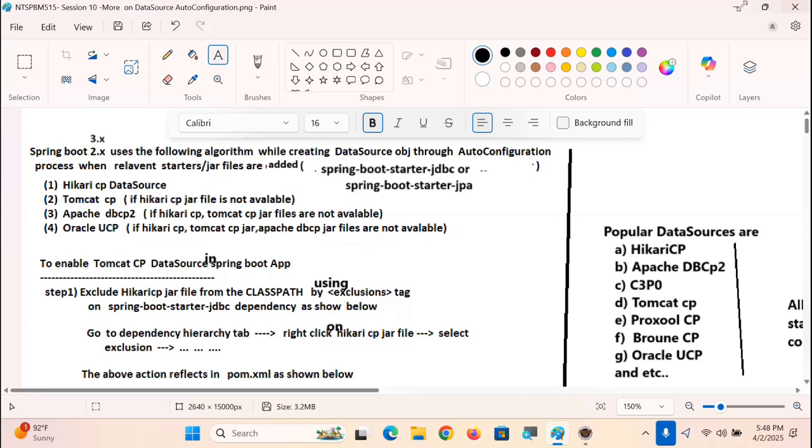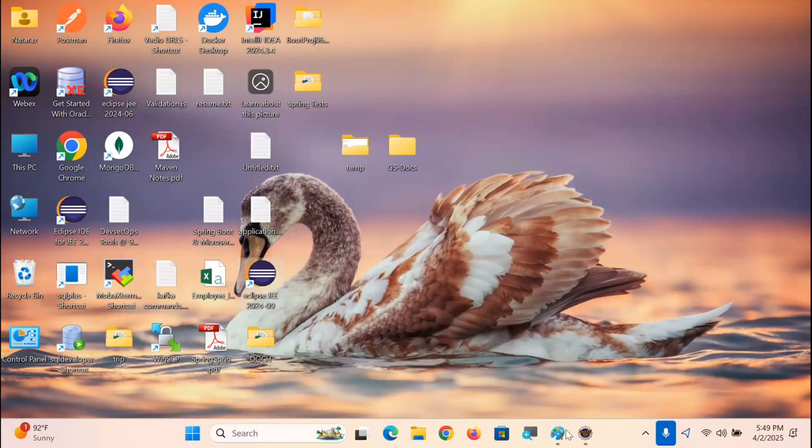Okay, sir, how to find out? It is giving the HikariCP data source only, not the other one, right? Definitely a data source is there, a connection pool is there, and we get one connection object. But what is the guarantee that the default data source is the HikariCP data source only? Shall we find out that, guys?